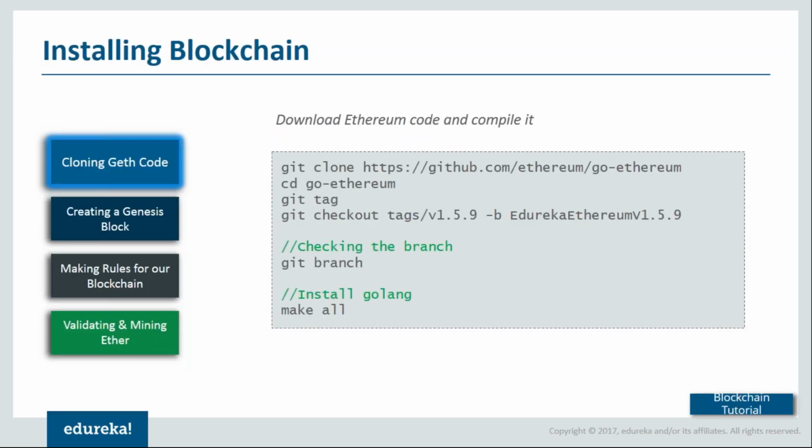Now, for this, the first thing that we need to do is clone the Go Ethereum repository that is present on GitHub, and we need to create a local repository as part of it. Now, we'll be doing that on an Ubuntu virtual machine. So in case you do have an Ubuntu virtual machine at your access immediately, you can go on and try it out simultaneously as I do.